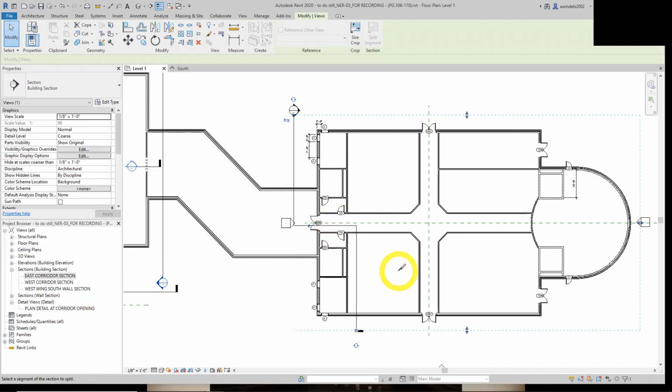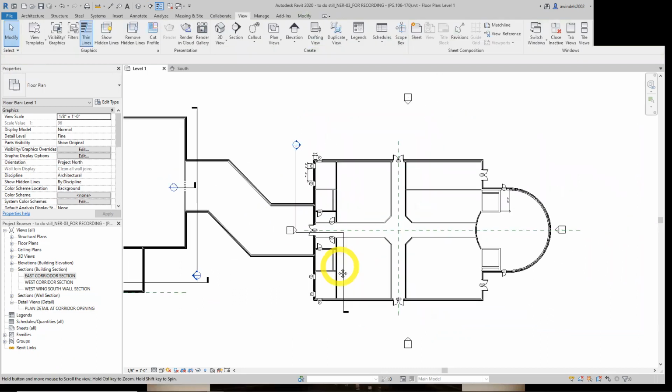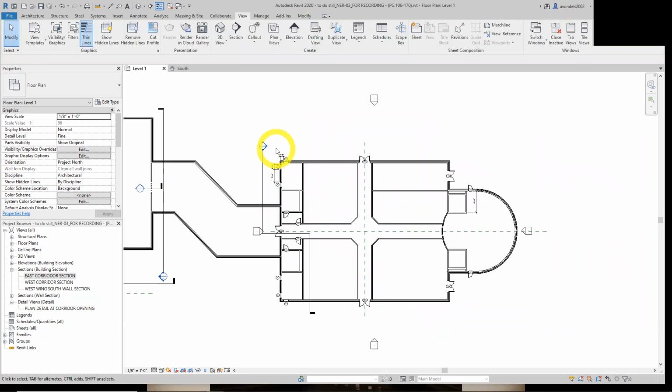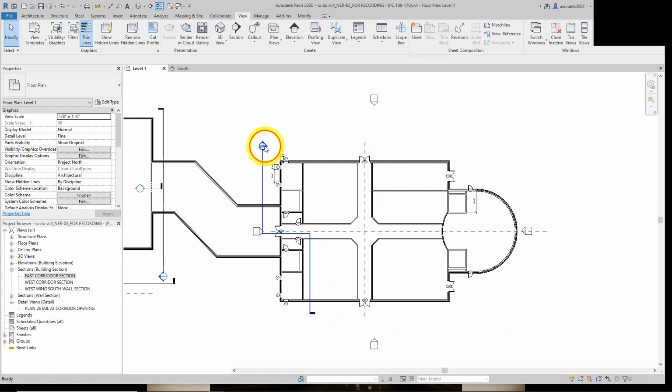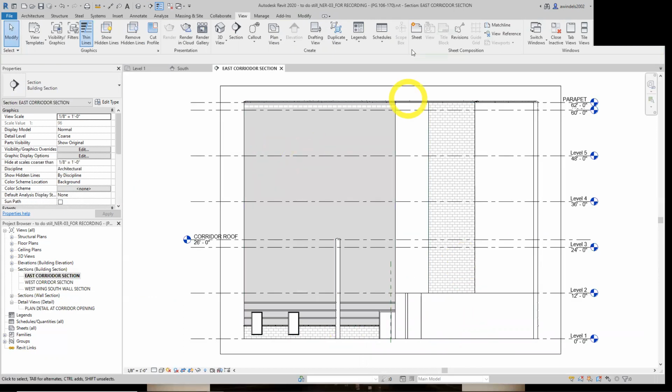Click out here. Voila. So this section view literally will show this direction. It's going to cut through the building this way, this way, and this way. It's going to show a unique view cut halfway through the building. So let's take a look at it by clicking the annotation heads one way to get in. It cuts slices through the building in a very surgical, different way through the interior. So that's a split section view.